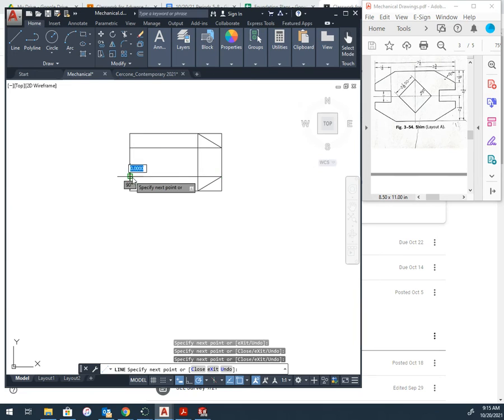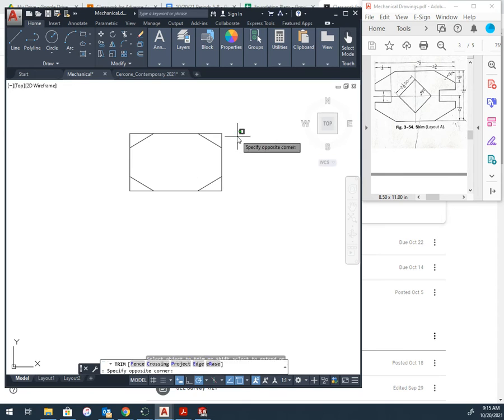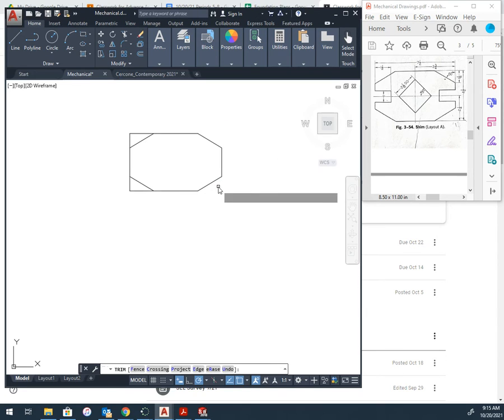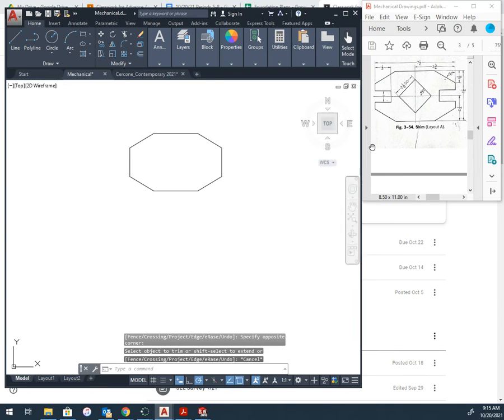Transfer this one to the other side. Draw down, 2.5, up, over, and then just delete these 4 lines. When you did it on the drawing board, you used your T-square to transfer one measurement to the opposite side. Well, you just use a construction line here to make that happen.